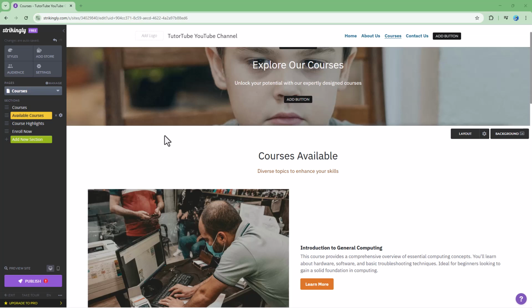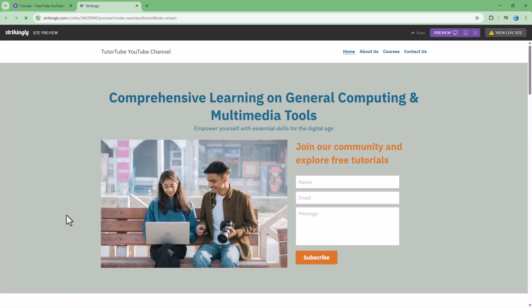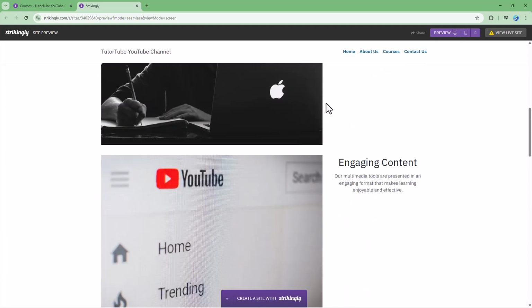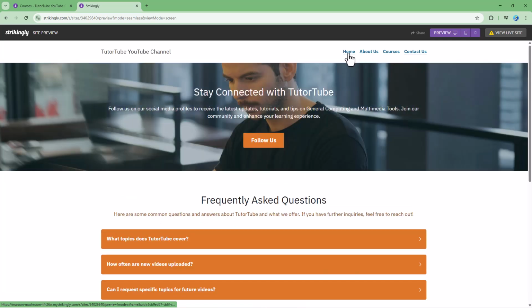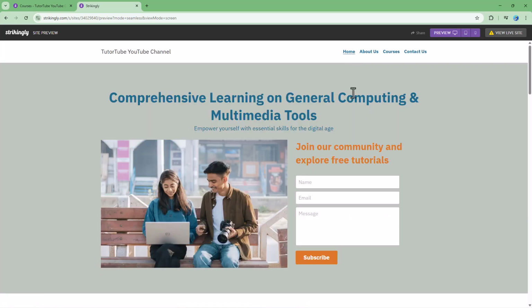So over here you can see that I got this particular page right here. And then let's say, for example, if someone were to visit my site, then they would get to the home page first. And then from there on only they will be able to navigate to different pages. But let's say I want to set another page as the home page.